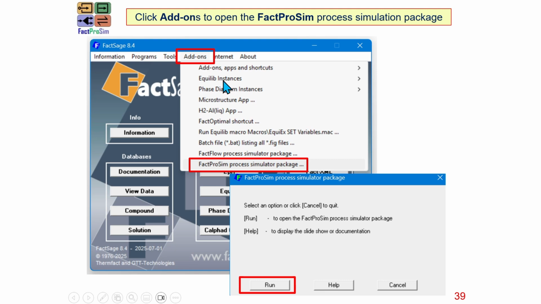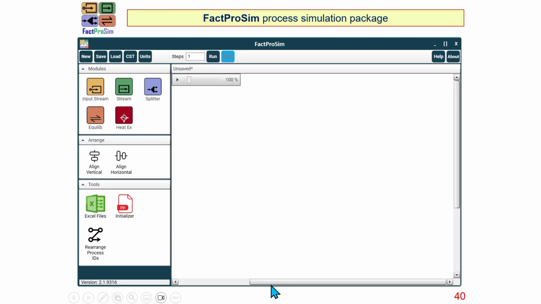But with Equilib instances, you can actually enter up to 4 Equilib reactions. You can do 4 Equilib calculations simultaneously that are completely independent. For example, you might have one Equilib calculation running in the background that's heavy duty, that takes hours and hours, and you might have other Equilib calculations that are short term, as you wish. It's not used that much, but it's very worthwhile checking out. Anyway, getting back to our FactProSim, we click on the ProSim package at the bottom. We end up with the options here. Help will give you information on the manual, but we're going to click on Run, and we end up with the FactProSim simulator.